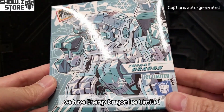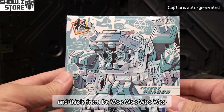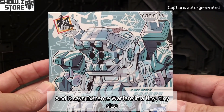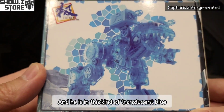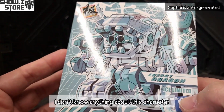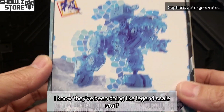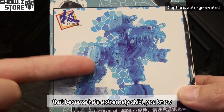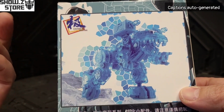In front of us, we have Energy Dragon Ice Limited, and this is from Dr. Wu. Shout out to Lux Baldwin, and it says Extreme Warfare in a tiny size, and it's their Trypticon, and he is in this kind of translucent blue because he's supposed to be Ice Limited. I don't know anything about this character or this particular line. I know they've been doing like legend scale stuff, but I don't know if this is all part of that because he's extremely chibi, and obviously he doesn't scale appropriately with their legend scale.